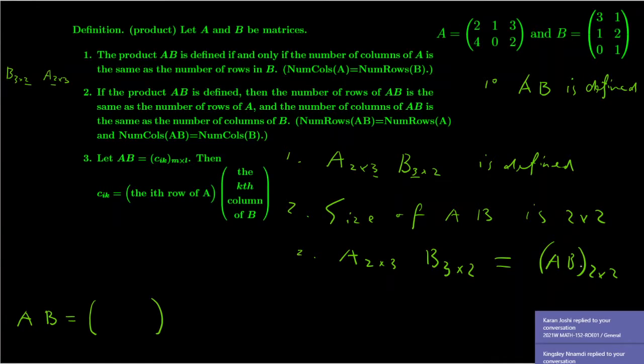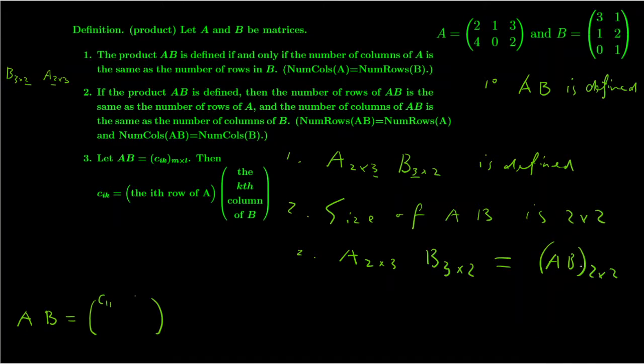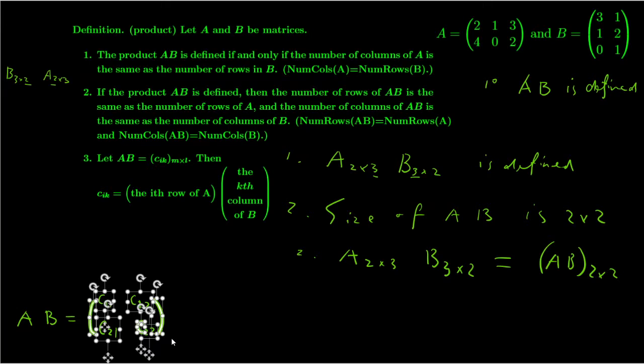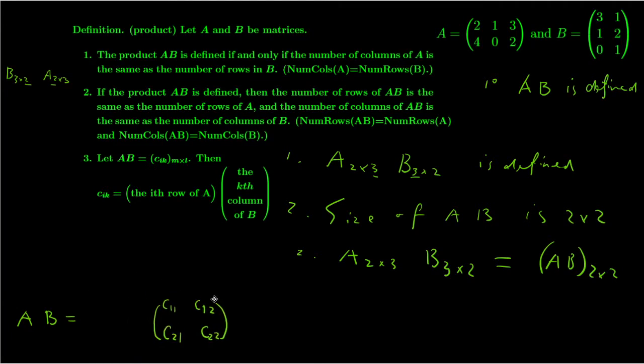At this point, I'm going to label the 4 numbers using C11, C12, C21, C22. C12 is the number located in the first row, the second column. I'm going to label that number using C21, the number located in the second row, the first column. I'm going to label the entry in the product at this location C22, the entry located in the second row, the second column, right? I'm going to tell you how to get the numbers.